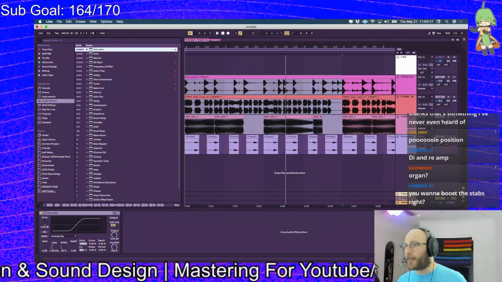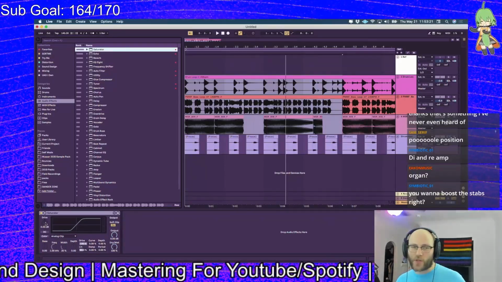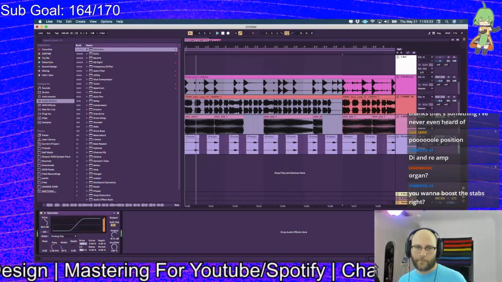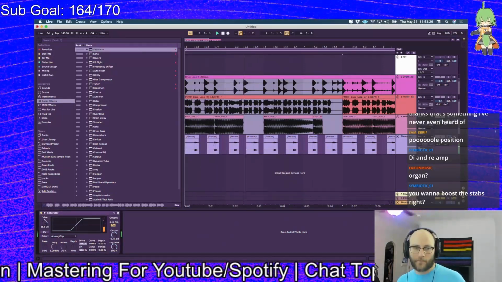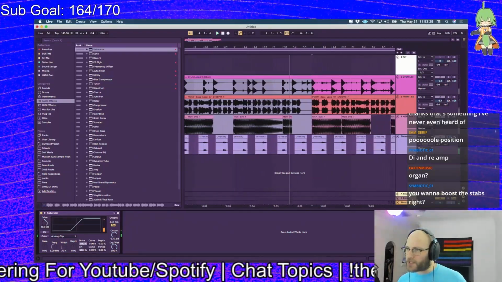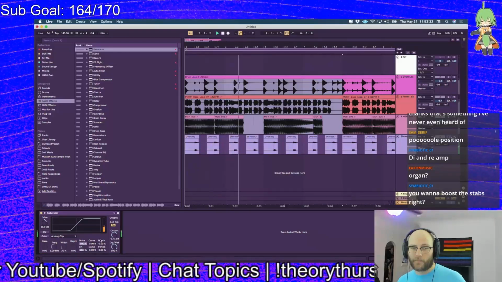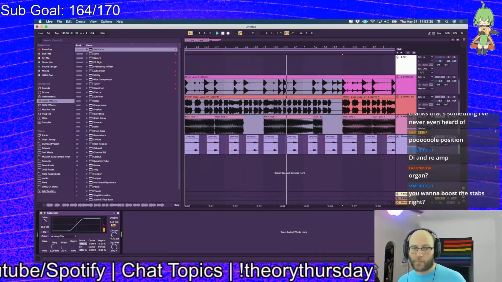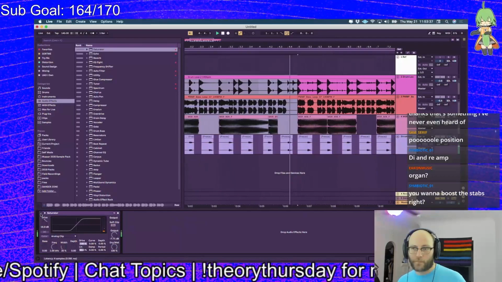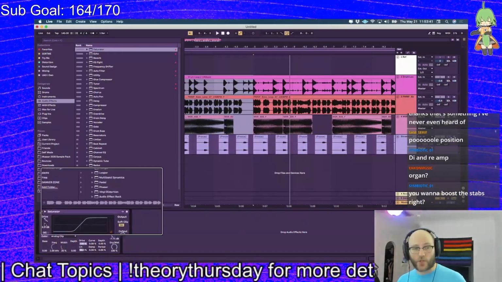So I'm going to be much more aggressive with how I process these. Before, if I was applying saturation or distortion, I was generally pretty light touch with it. Not now. I don't want noise, because that doesn't sound good, but I'm adding a lot of distortion here.